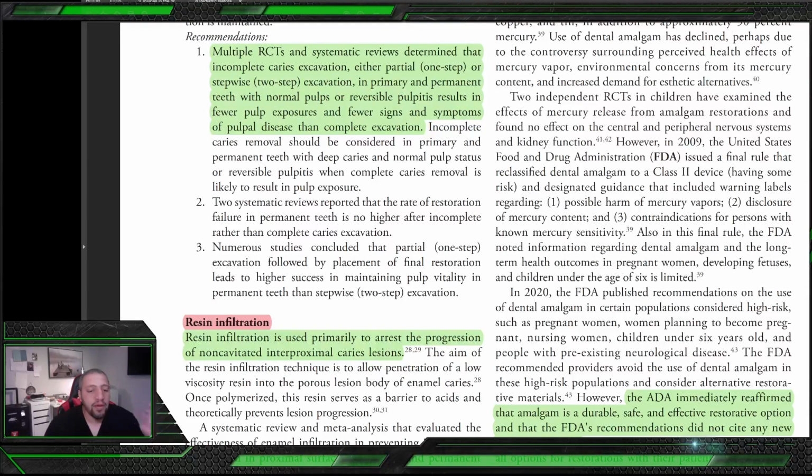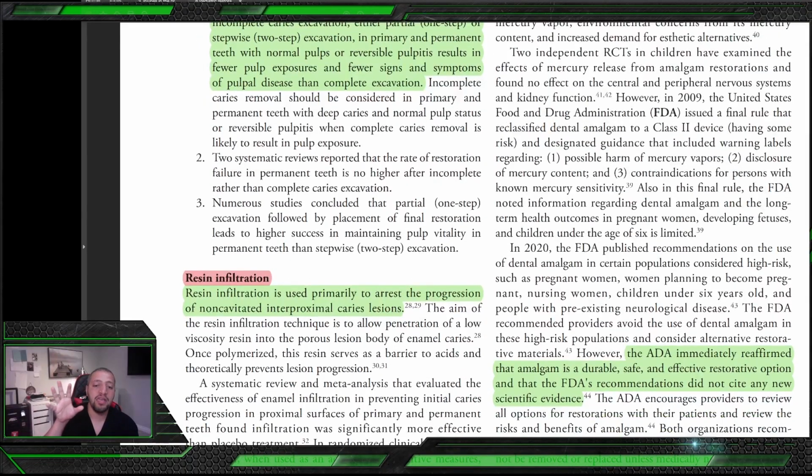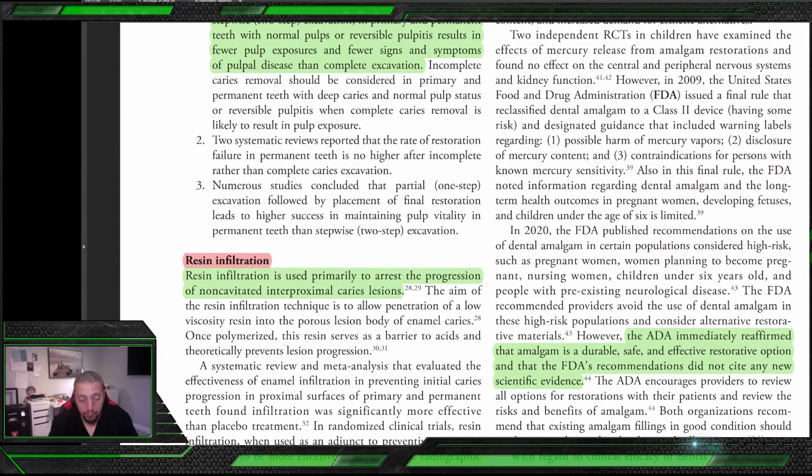This is to be used primarily to arrest the progression of non-cavitated interproximal lesions, and there is one more use for this resin infiltration that will be mentioned later. But the main use is, if you see radiolucency in the marginal ridge on X-ray and it's not cavitated, when you go clinically there is no breakage of the marginal ridge, so this is indicated for resin infiltration. It is indicated for anterior or posterior teeth, as long as the radiolucency is not extending into dentin.